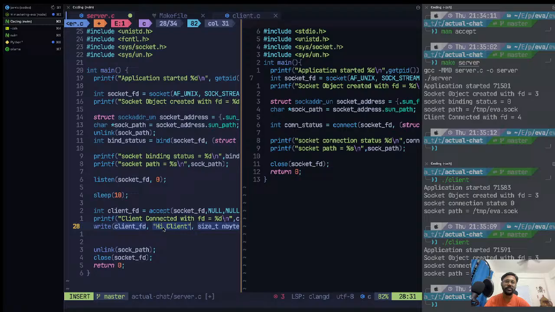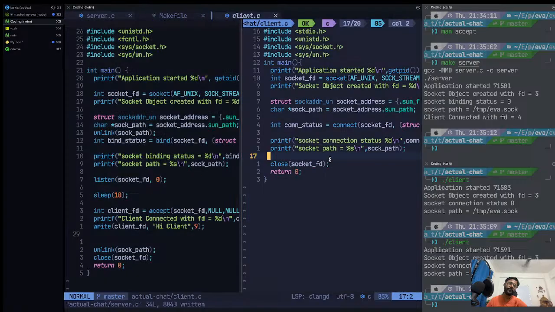How many characters are there? 2, 3, 4, 5, 6, 7, 8, 9. 9 characters, right? Let's do dw, 9. Yeah. So this guy will write 9 bytes to that. But if I write a read here, it will become blocking and it will not exit until it has read everything. But okay, let's try to do that.